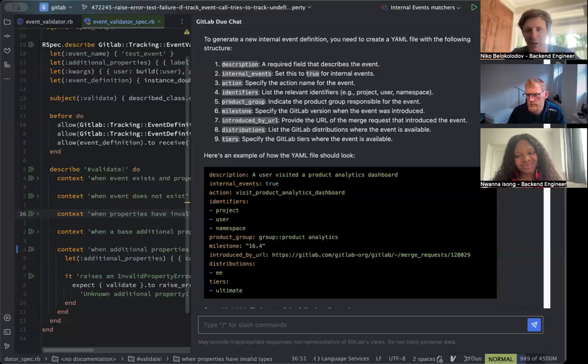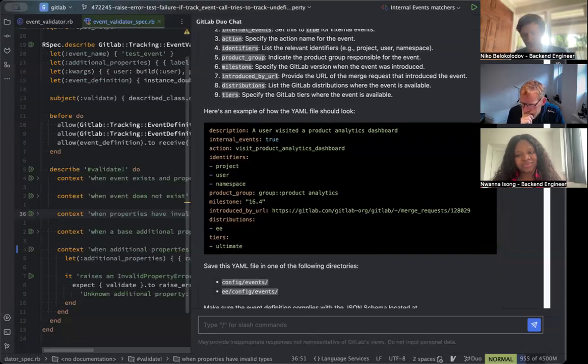But here it actually understands that GitLab has an internal events framework based on these entities, and that's how it's going to work.